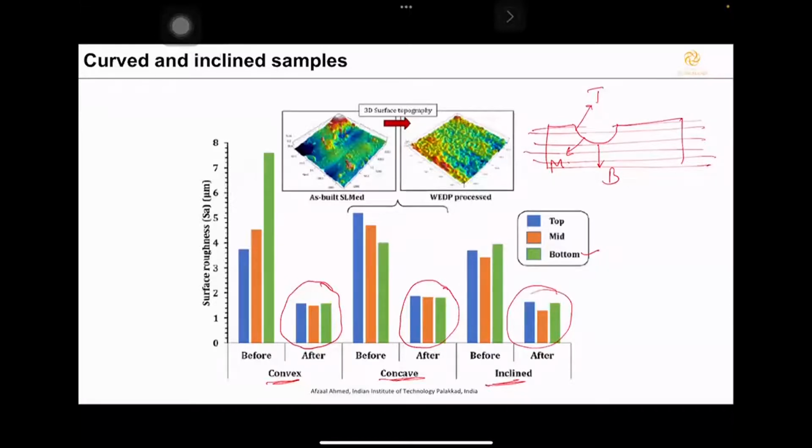Okay, now the laser beam is somewhere here, which is scanning the surface. Correct. Now this particular bottom is built first, then on top of it we build the next layers. So we wanted to see what happens at the bottom, and then in the subsequent layers, when we print on top of the bottom layer, what happens at the middle section, and what happens at the top again. Because as soon as the bottom layer is built, on top of it, the recoater blade will again pour the powder, and then the laser scanning will happen.